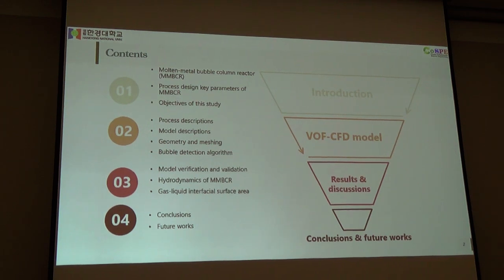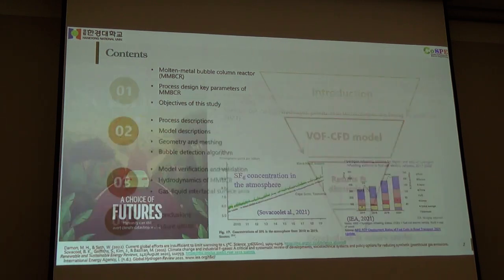In the model description, I will describe the geometry and the governing equations of the model, geometry meshing, and especially the bubble detection algorithm that we introduce into the CFD model. Next, we verify and validate our model. We analyze the hydrodynamics of this reactor, and we calculate the gas-liquid interfacial surface area. Then the conclusion and future work.